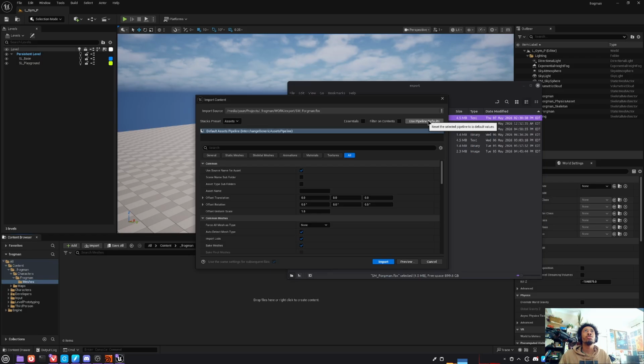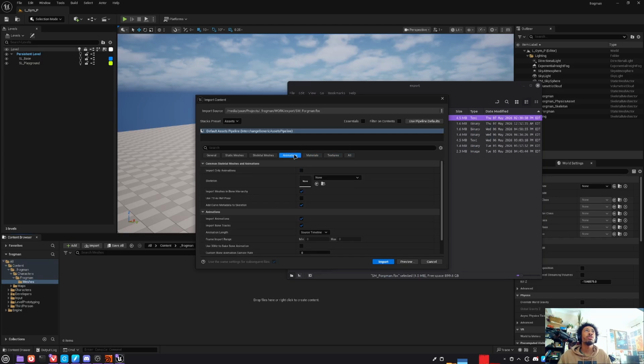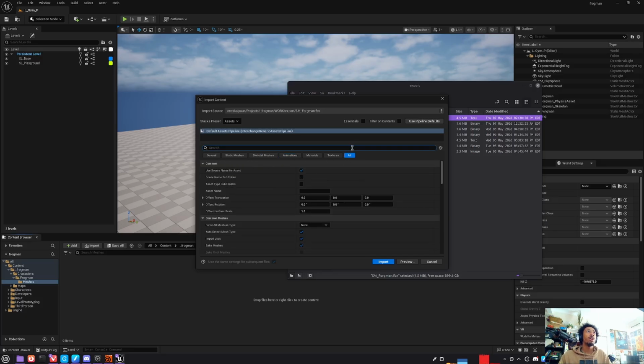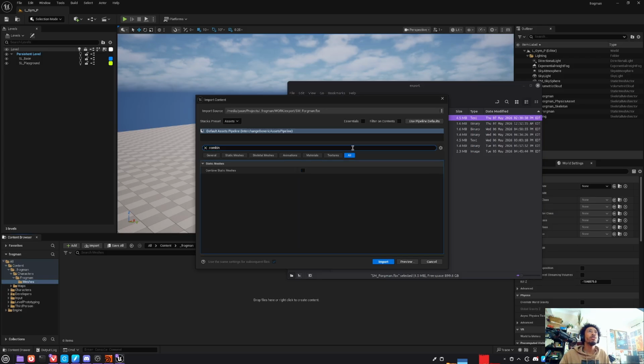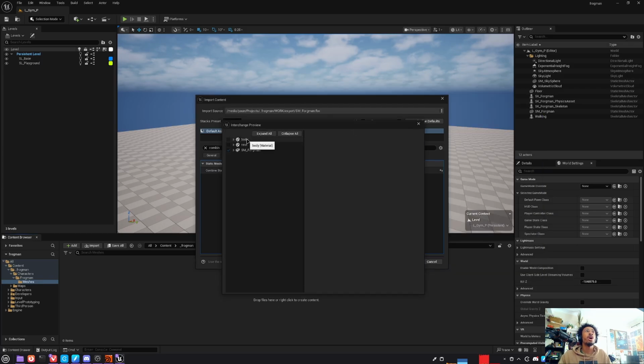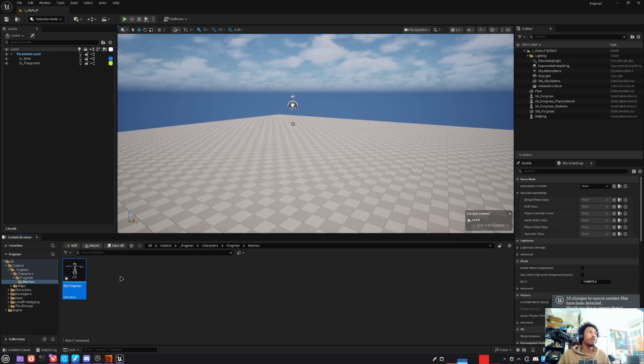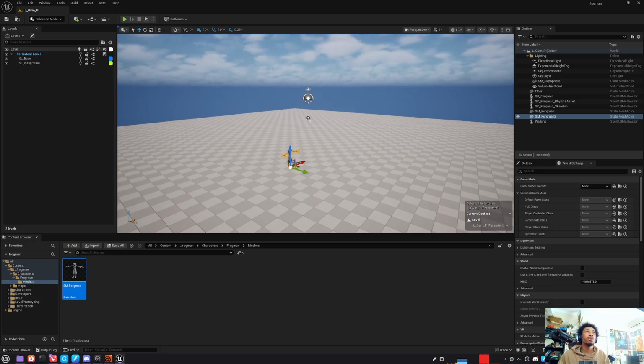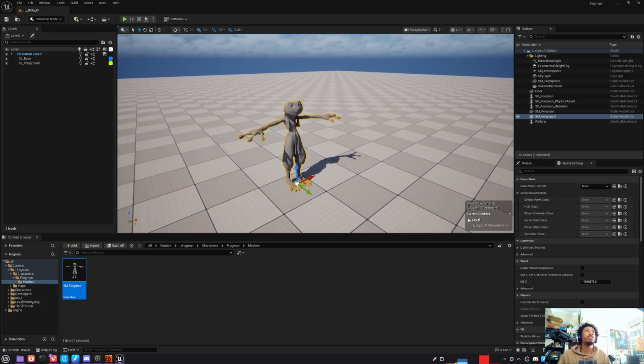I'm going to use pipeline default. I'm going to uncheck textures, uncheck material. We don't have anything to do anywhere else, and in all, I'm going to search for combine, and we're going to combine static mesh because we want it all in one. And if we preview, we can see we could have imported 2 materials for the character, but we won't be doing this. And we got the SM Frogman, right? So if we import, put it in the scene, looking nice.